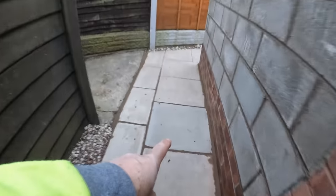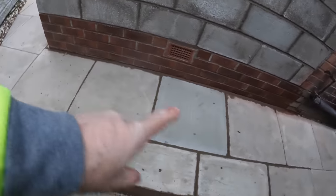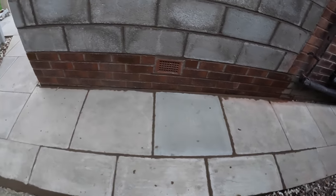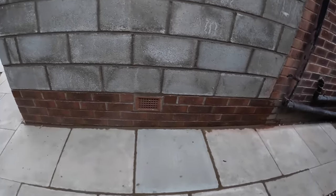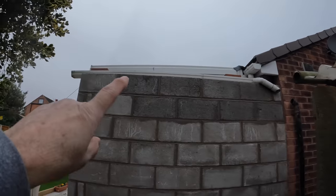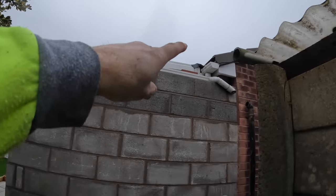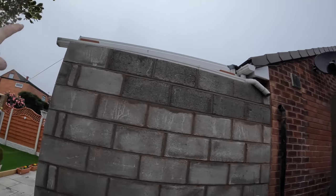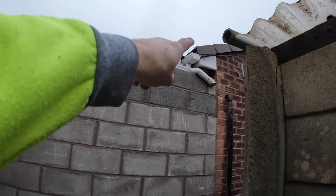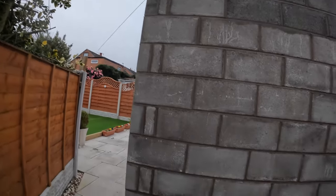Flag is replaced. That was hard because there's flags under the flags and these flags are only 30mm. Our flag was 50, which I didn't know. So that had to be done twice. So there's the block work done. Just see the gutter on the top, keeping the top covered up, and that's got a slight fall on it. So anything that comes off there would run off. It's sealed against the roof to keep it all dry, and the downspout just drops out there and the gutter just drops out there, so that's good.